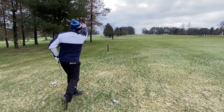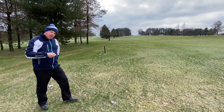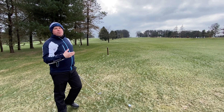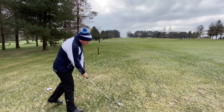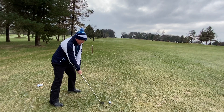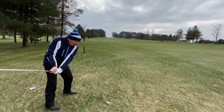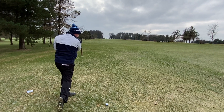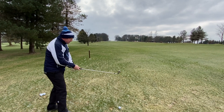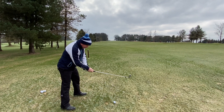The ball flight is going to move from right to left, so I'm going to aim a little bit further to the right. How much? I can't answer that exactly — it depends on the severity of the slope you're playing off. So ball in the centre, hands down the grip, aiming a little bit to the right. When making the golf swing, I haven't made major adjustments to my address position — I may be slightly straighter in the legs than normal, but I've got to respect the slope and make every effort to strike the golf ball as crisply as possible.